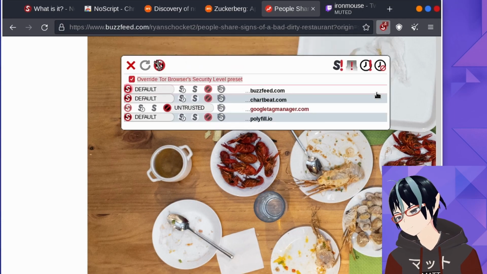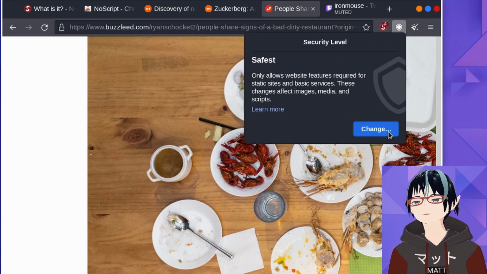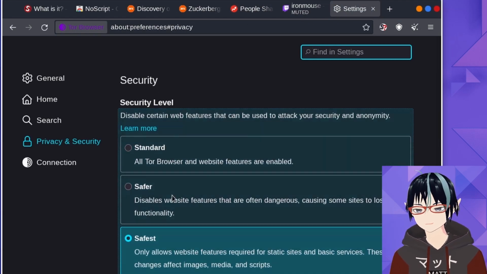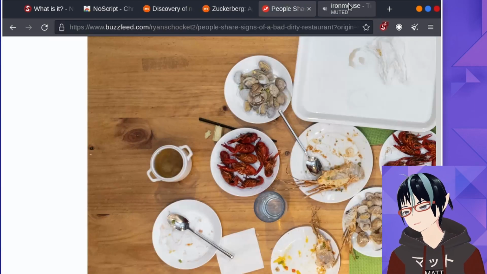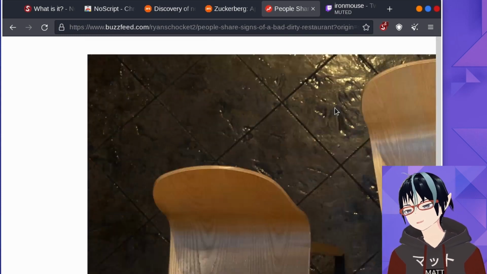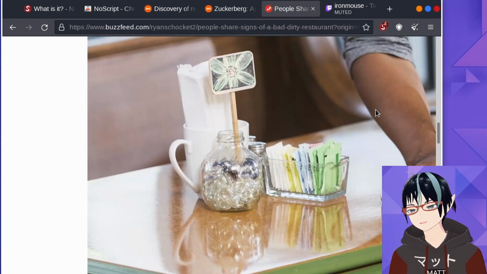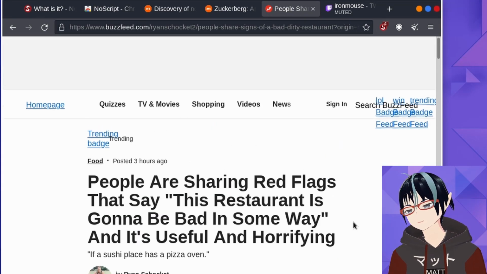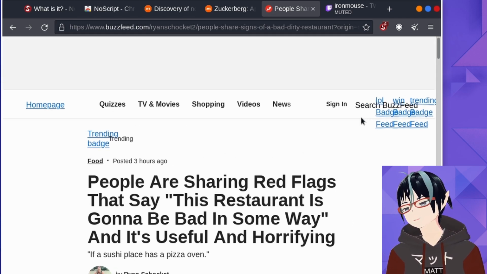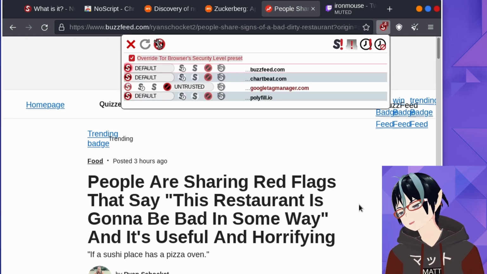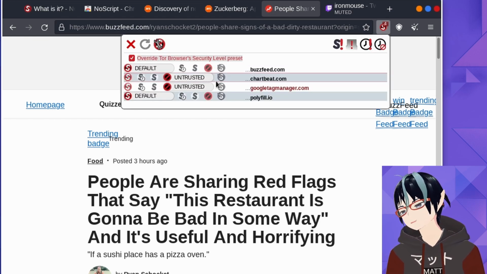But as a general rule of thumb, if you need to tone this down, that's what Tor browser security settings are for, right? And I'm sorry, if you're on Firefox and Chrome, you're not going to get access to these. If you're on Firefox and Chrome, you're just going to have to get used to using it the safer way. And I think this is the reason why NoScript has lost popularity over the years. NoScript has lost popularity because of tools like uBlock Origin, but uBlock Origin still doesn't offer the same level of integration that NoScript has had in the Tor browser for years, right? And uBlock Origin in particular is just not as good or as minimal as NoScript has been, right?